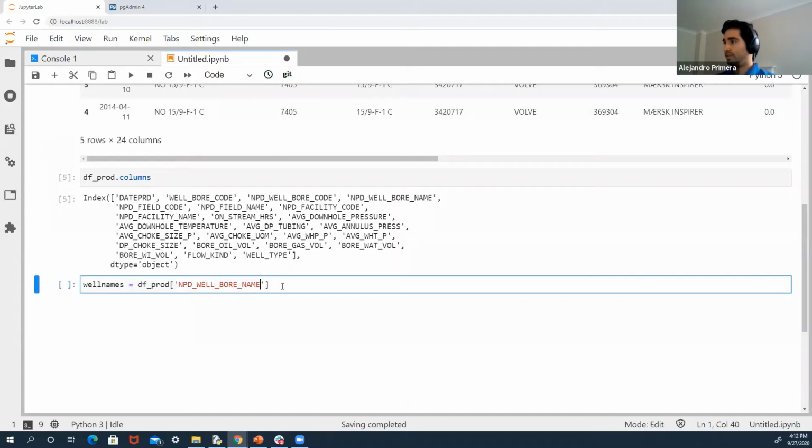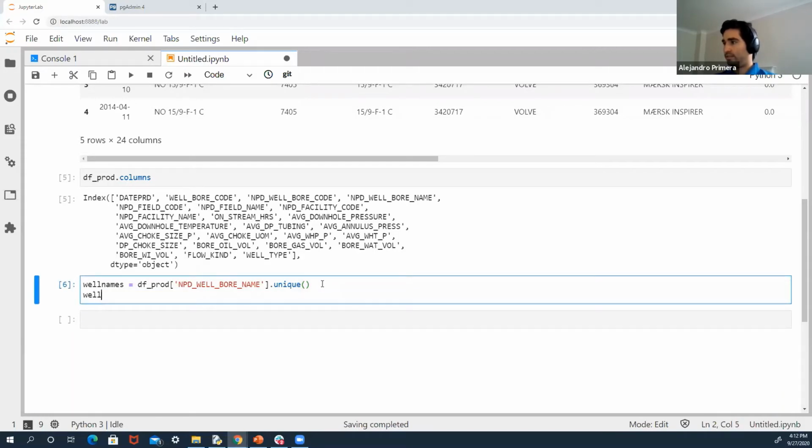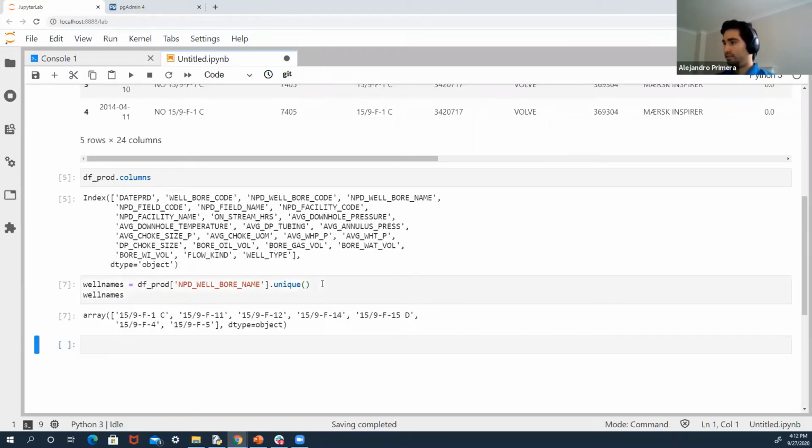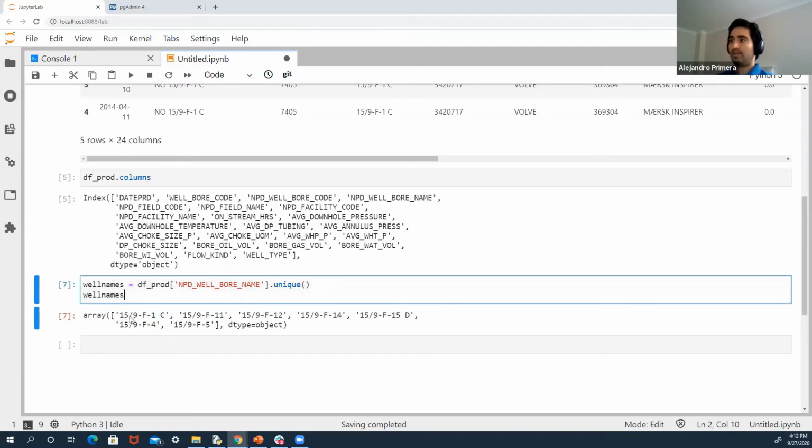So from this one, I'm going to get the wellbore names, and I can use a unique function to bring only the unique values of the wells. Let's say without repeating the names. So I have 1, 2, 3, 4, 5, 6, 7 wells in the set, right?